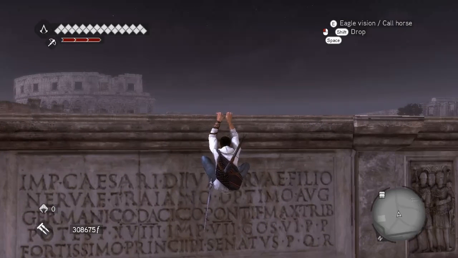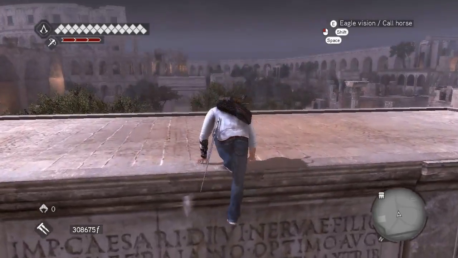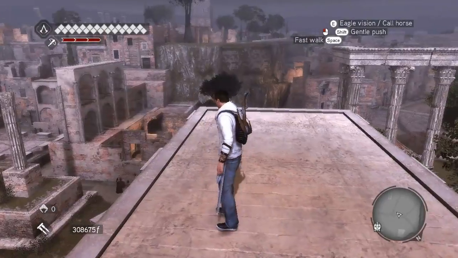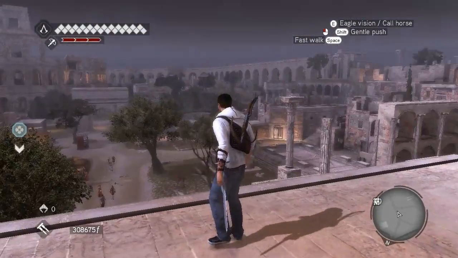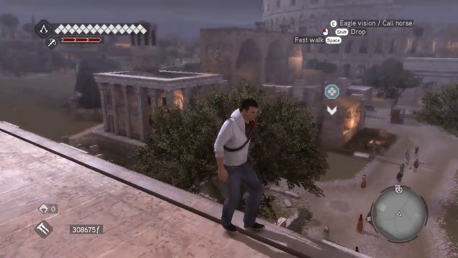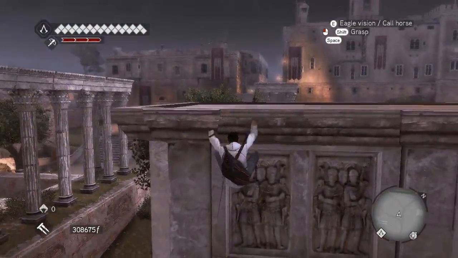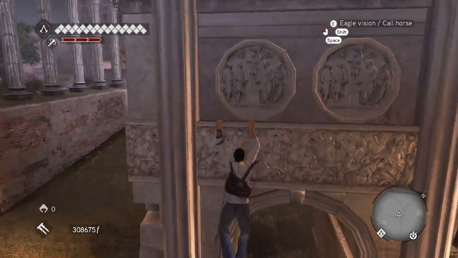Imperial Caesar... No, this is the wrong inscription. Hold on, am I looking at the wrong thing? Like, that can't be right. Where's the other arch? Or is that the Arch of Constantine? Hold on. But the carvings are kind of correct, though. So I don't know what's going on.